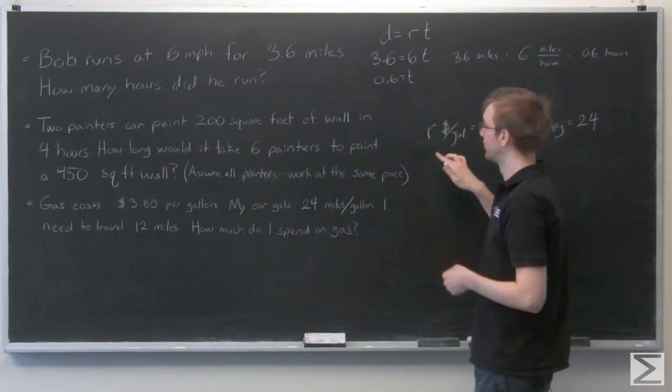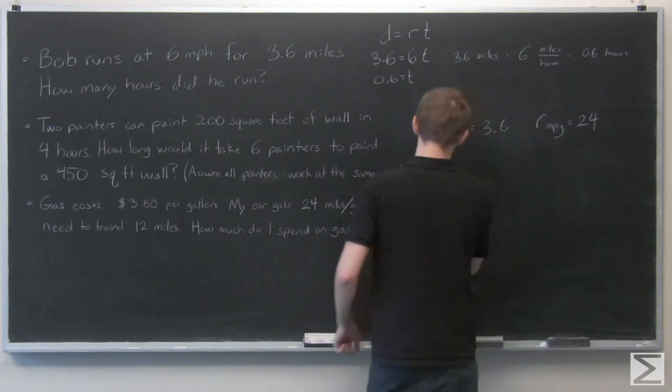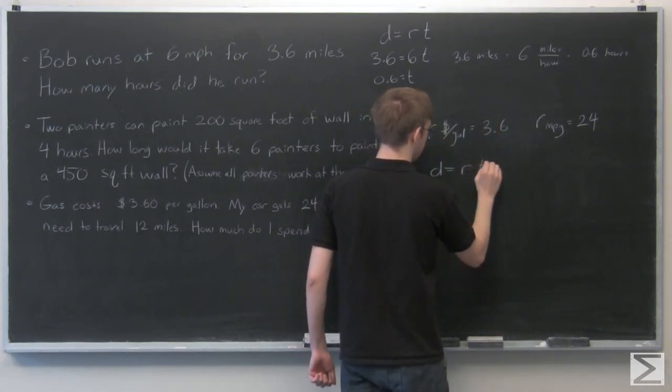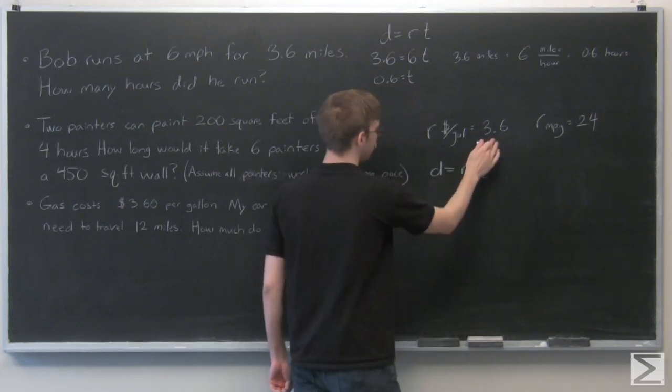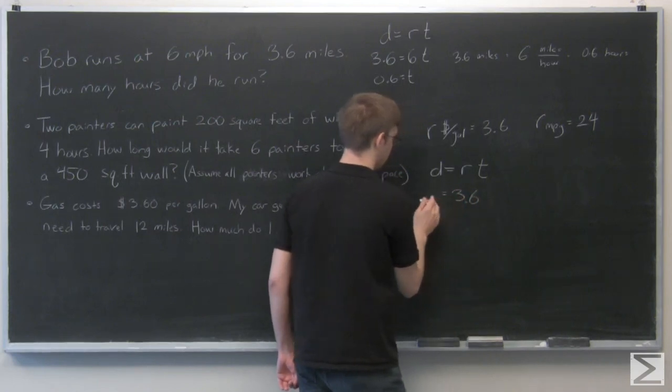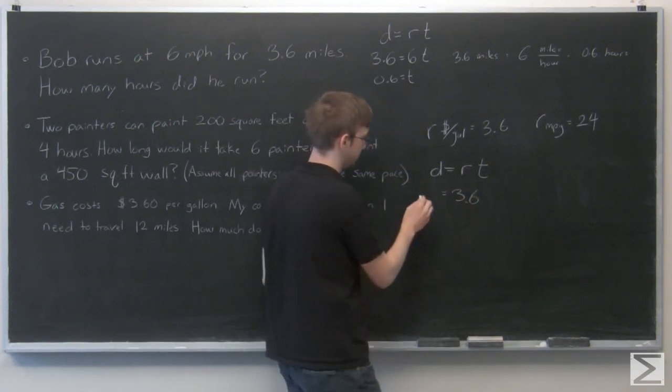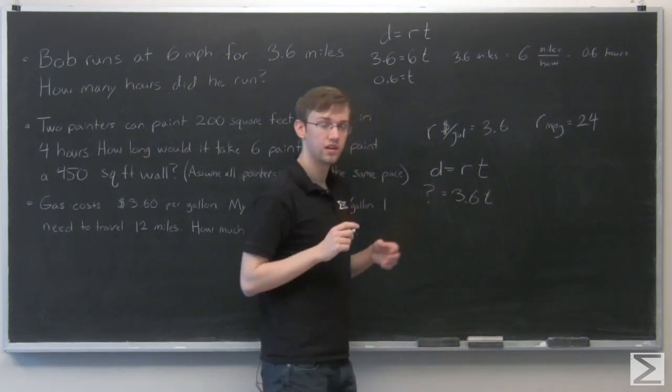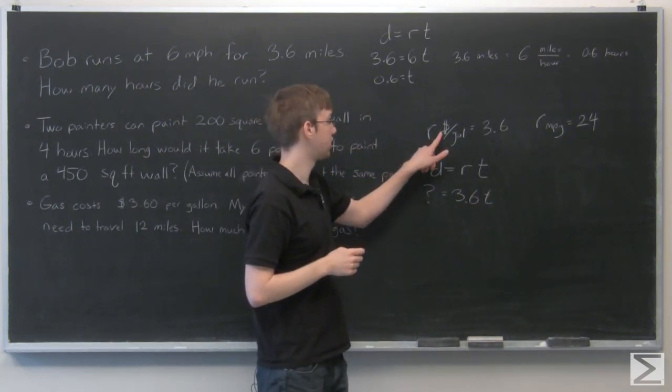So that sounds like I'm going to need to find out an amount of money. And because money is on the top here, that's going to be distance for this rate. So if I have distance equals rate times time, I know the rate is 3.6. This is what I'm looking for. So I need to find out what my time is. Now remember, in this problem we said it's dollars per gallon, so time is actually the number of gallons.